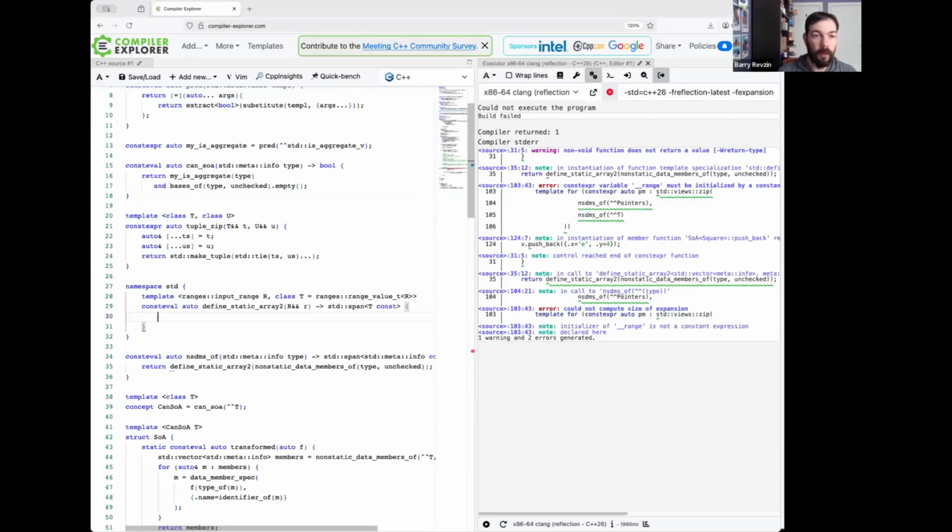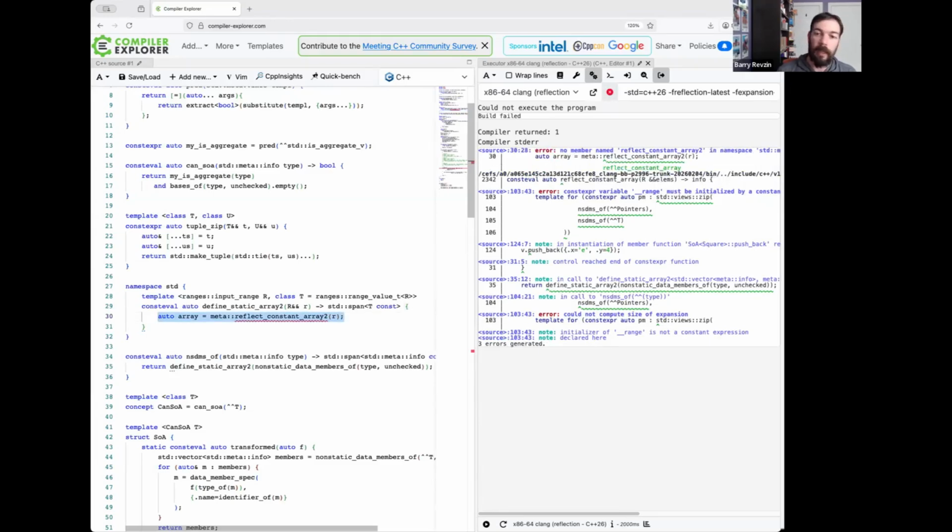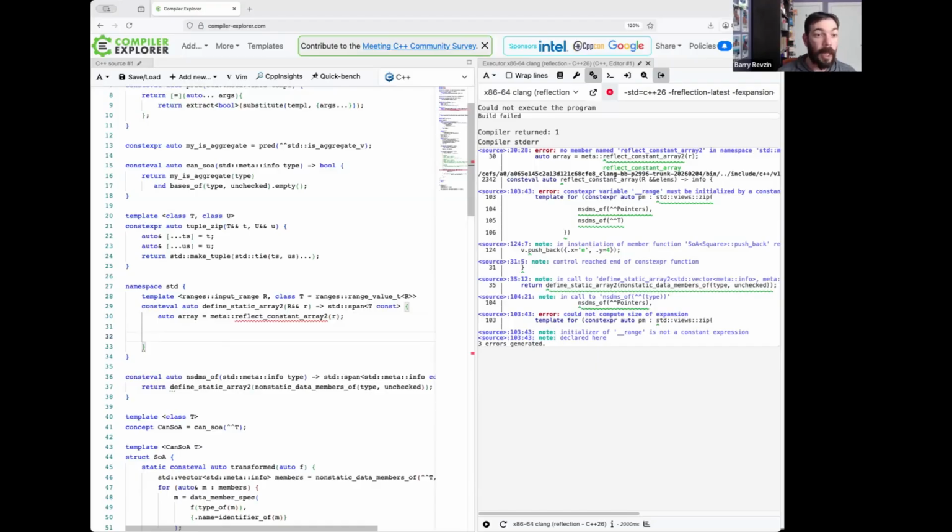First, we're going to do something that sounds like we're cheating: we're going to call another function called reflect constant array. This is actually the name of the function that's in the standard library, but we're going to implement that one too. On that range. What reflect constant array is going to do when we actually implement it is give us a reflection representing an array with the right contents, with the right shape, and so forth. And once I have that array, well, I know it's an array.